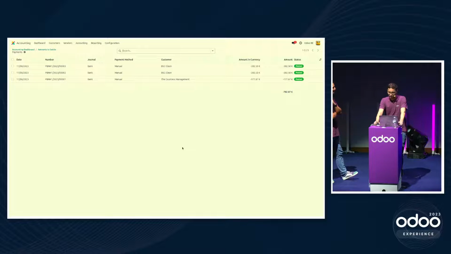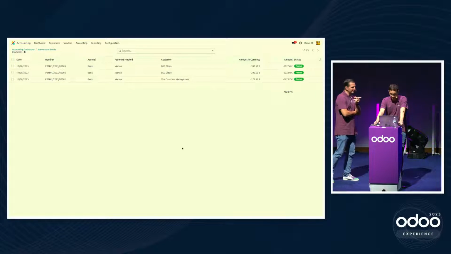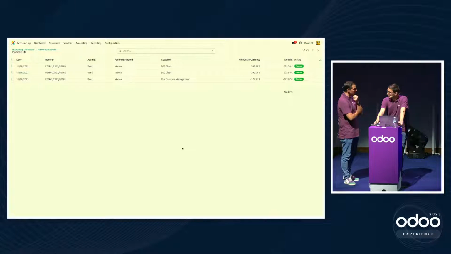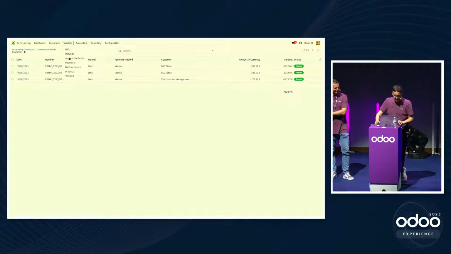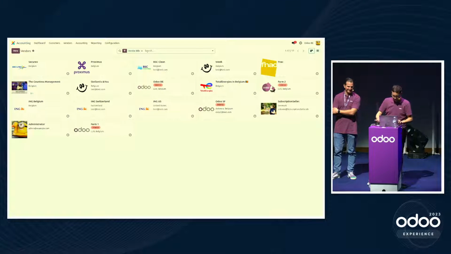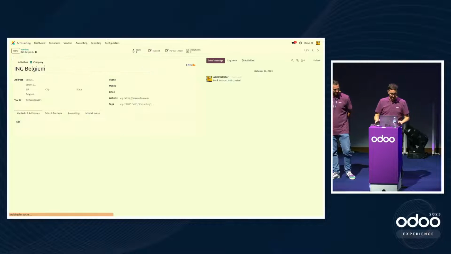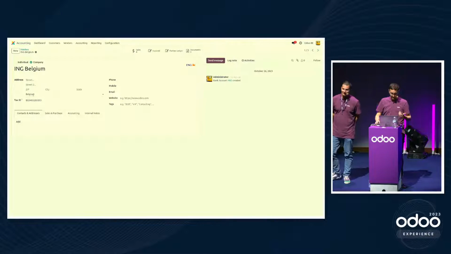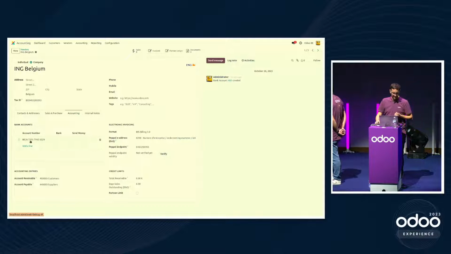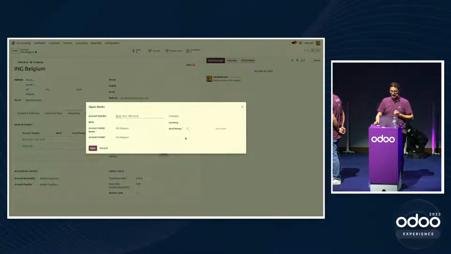Nice. That was easy. So now that we've seen the payments, maybe last but not least, what about the scamming protection? Yeah, I have a perfect example to do that. I can show you in the vendors. I have here my partners ING, for which I have 3 different partners. The one in Belgium here, it's important because you will see that with the IBAN account in Belgium, I will actually have no warning message. So it means that everything is fine here, so I can just trust this account and save it.